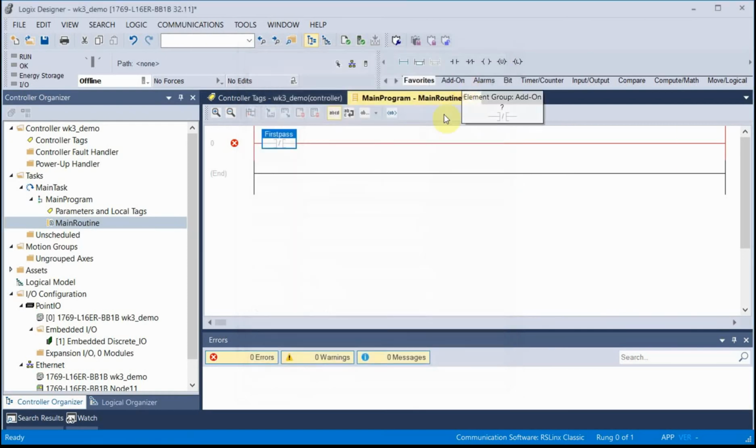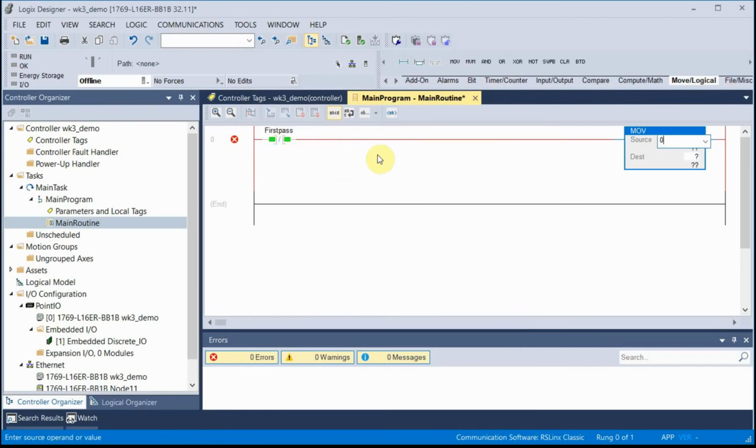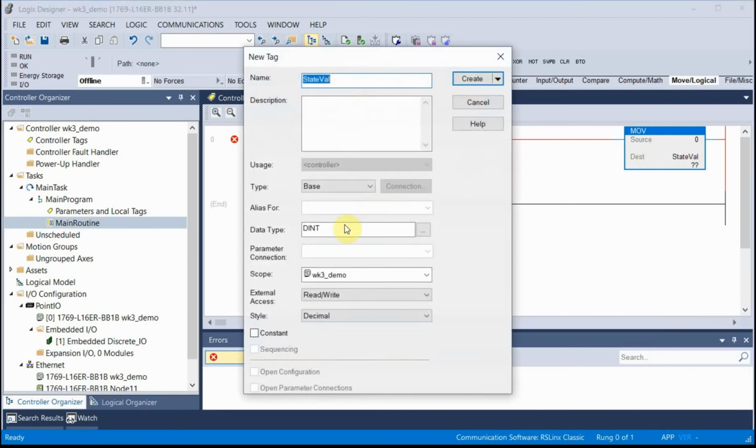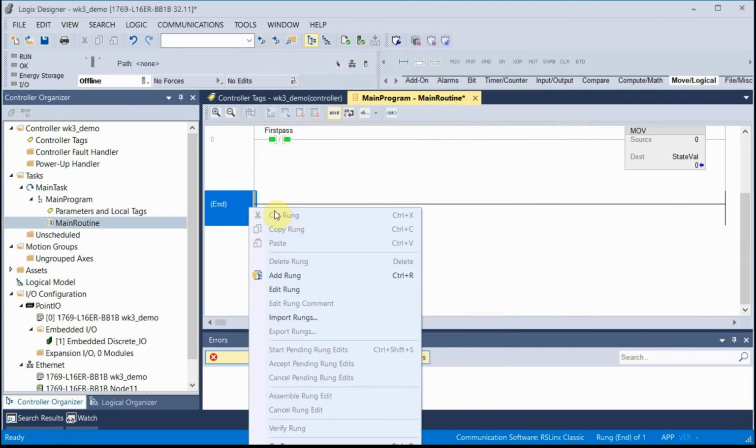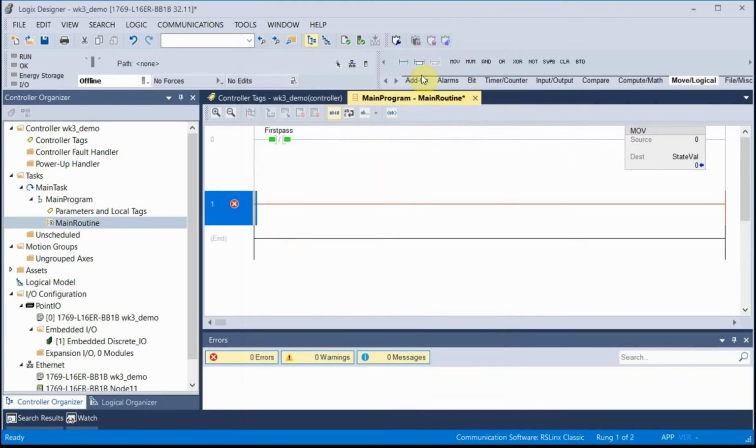Then I will have a move instruction. I will move a 0 into a tag called state value. And I will need to right click that, create a new state value. It's a DINT as well. Last line will be the first pass coil.